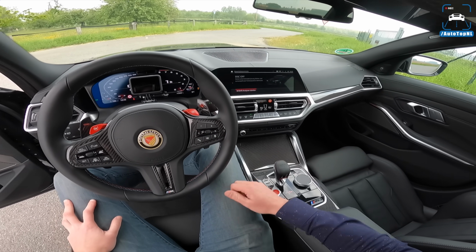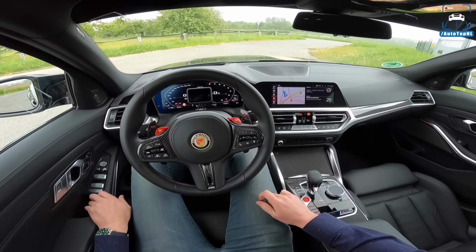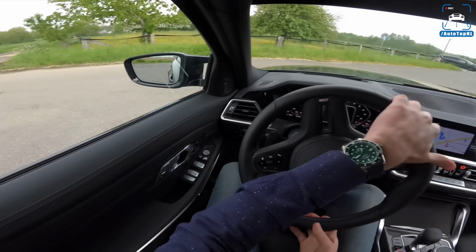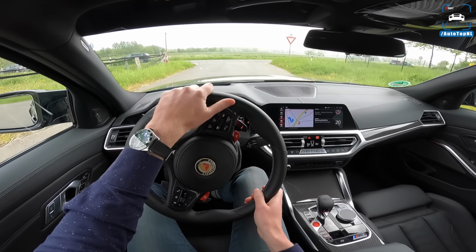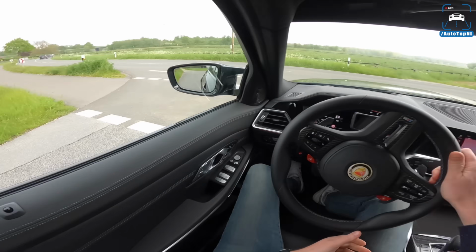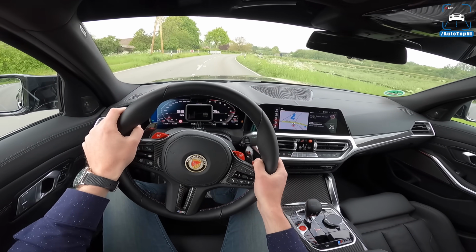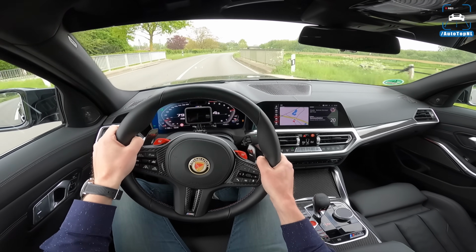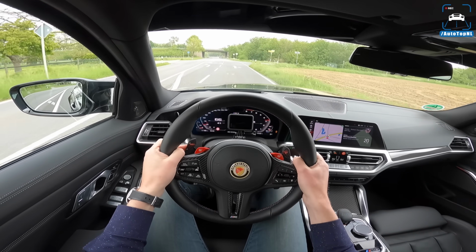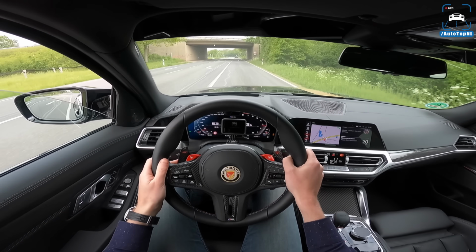All right, let's take it for a drive. So let's find out what this thing is all about, because it is a big performance increase and the sound is a big improvement as well. So we've got stock transmission software, and of course with a sound like this we're going to go for the tunnel.